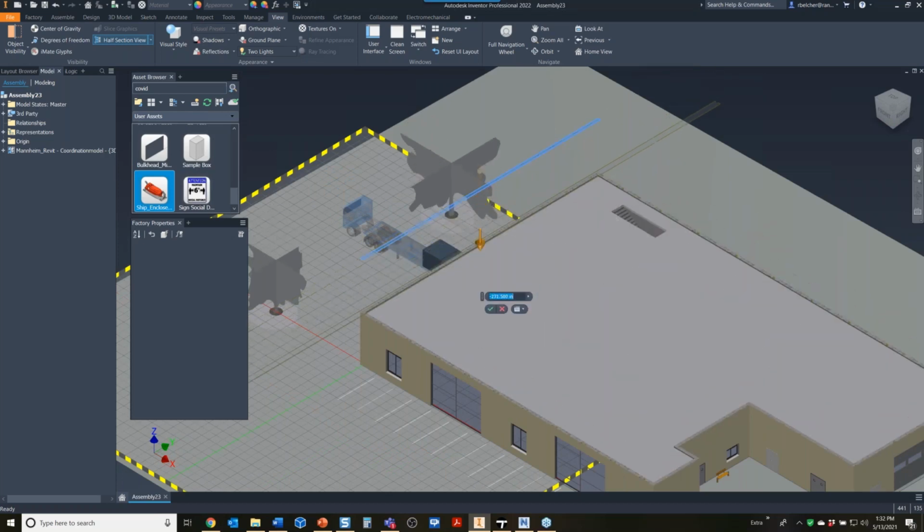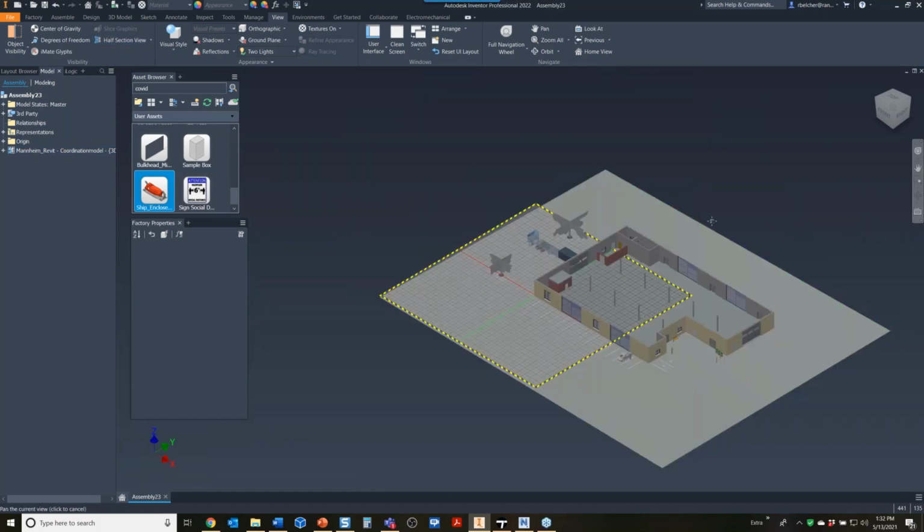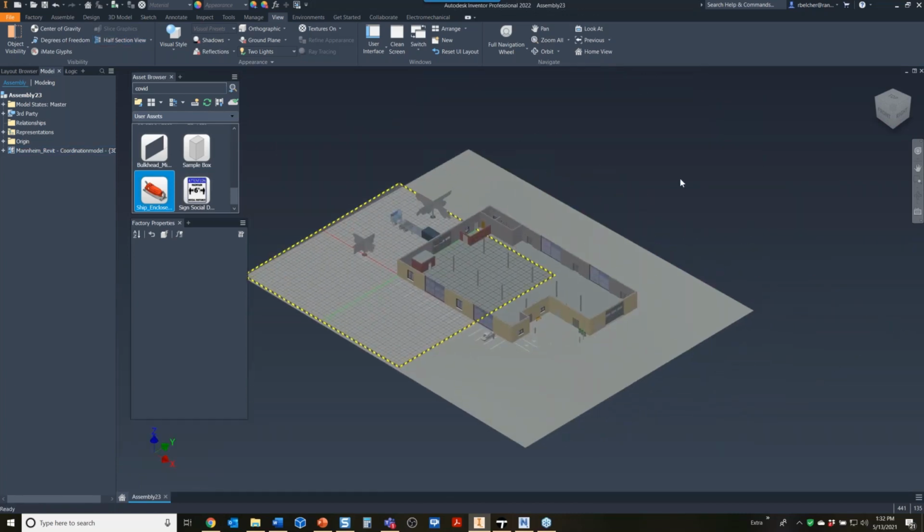You absolutely can. So you can get down to the floor of your Revit building. And again, you can start to do your factory layout now based on this. And of course, if you go over and expand the part in the browser, you're going to see the components that make up what is this Revit. I'm going to call it an assembly now, but this Revit model, and you can turn things on and off visibly to get the status of the model the way that you like it.